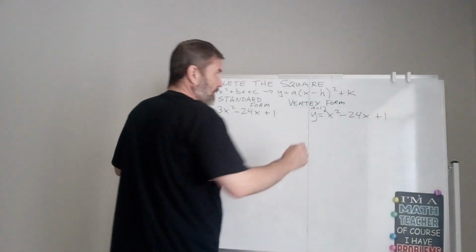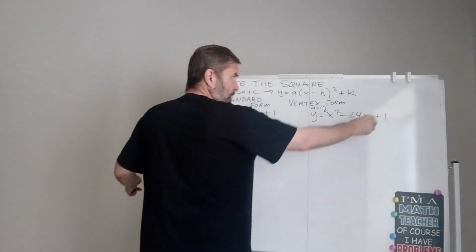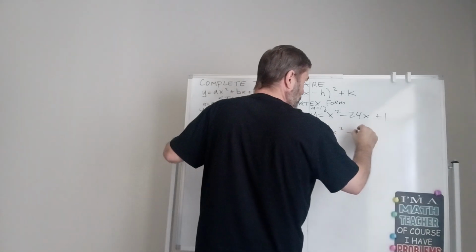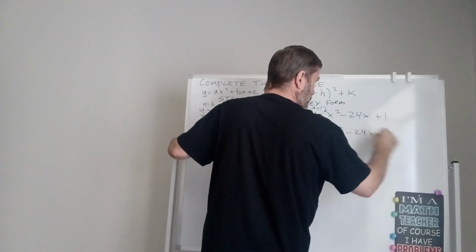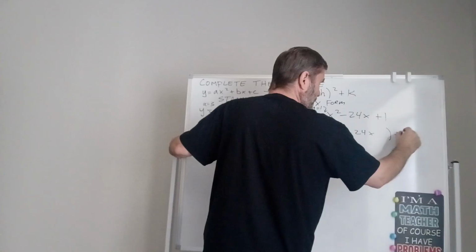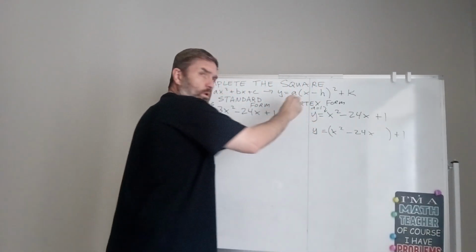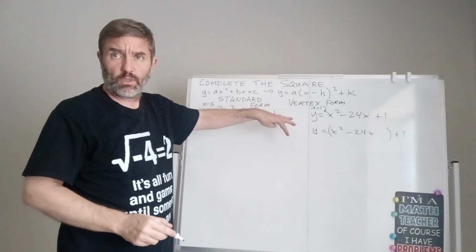So over here, what I'm going to do is, when I solve, remember I moved that 1 over. We're still going to move the 1 over. We're just not going to move it over where you think. We're going to put parentheses around this. We want our gap there, remember, to complete the square, but we leave the 1 on that side because we don't want to change anything with y here. So we're not going to subtract the 1 over.